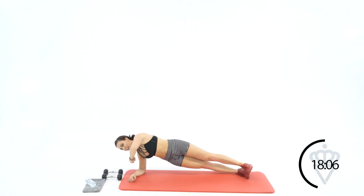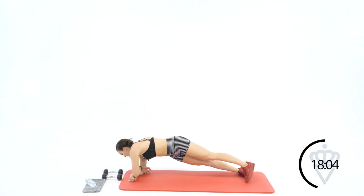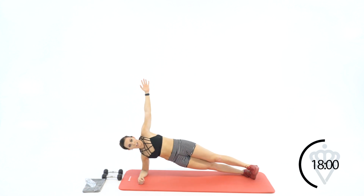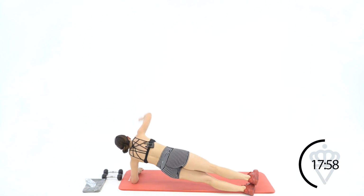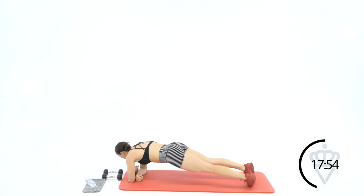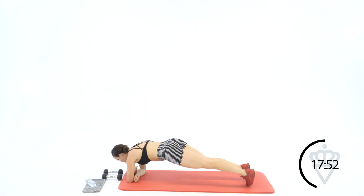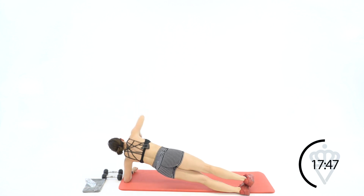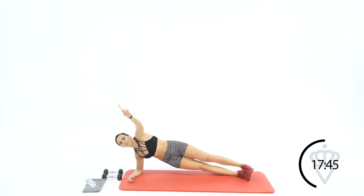Make sure when you get to the side, you open up all the way and then go back down. Not a race, not a speed exercise, just control. Here we go. 10 seconds. 5, 4, 3, 2, 1, rest.